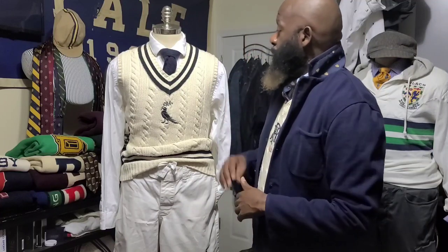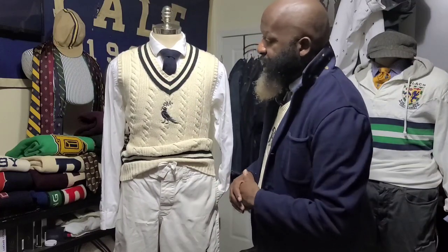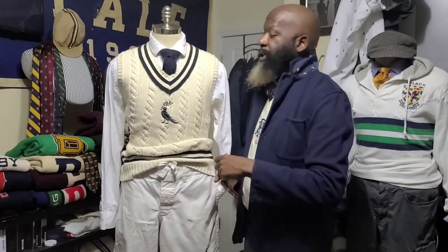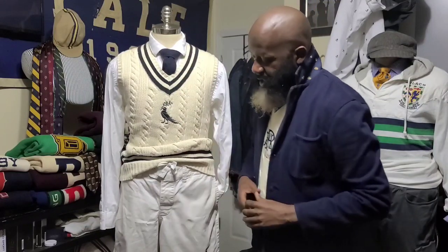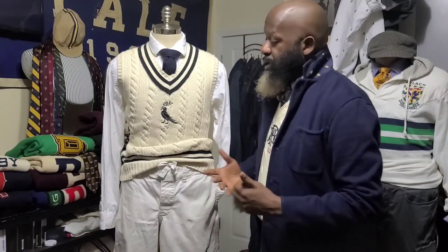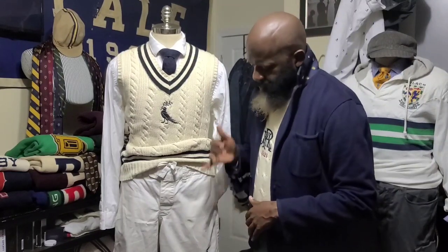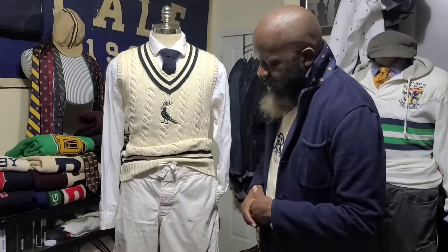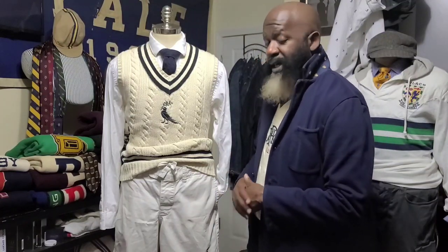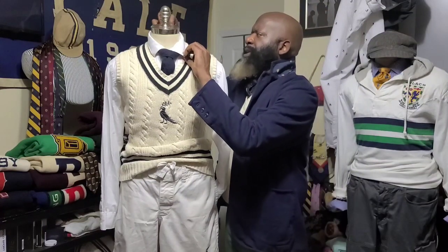It's a perfect fit. White dress shirt, spread collar, went with a navy blue cashmere cable knit necktie to coordinate with the cable here, and then of course navy here. So we're keeping with that theme, white, cream and navy for this particular ensemble. Went with some sneakers, white with a navy blue stripe on the side, Ralph Lauren. They are a leather and canvas mix, and then the navy blue cricket socks, which are navy with white stripes and a cricket logo on the side. Nice clean look. If you want to polish it off, you could polish it off with a dad cap.